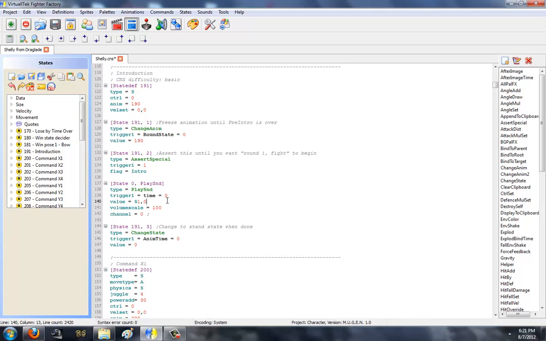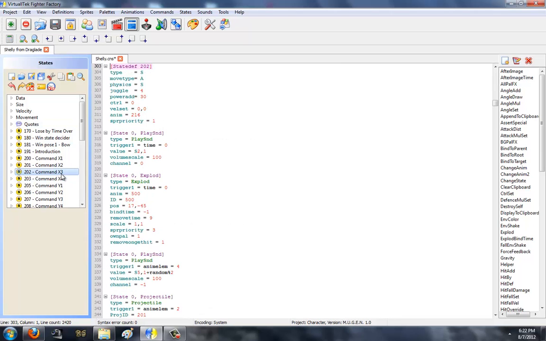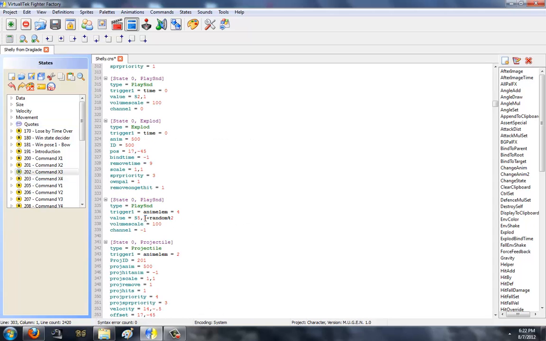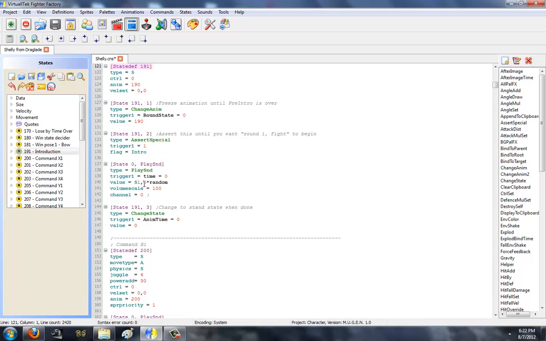Group 1, random. Let me see. 0 times random. How did I do this before? Here we go. Okay, so it'll be from index 0 to index 5.